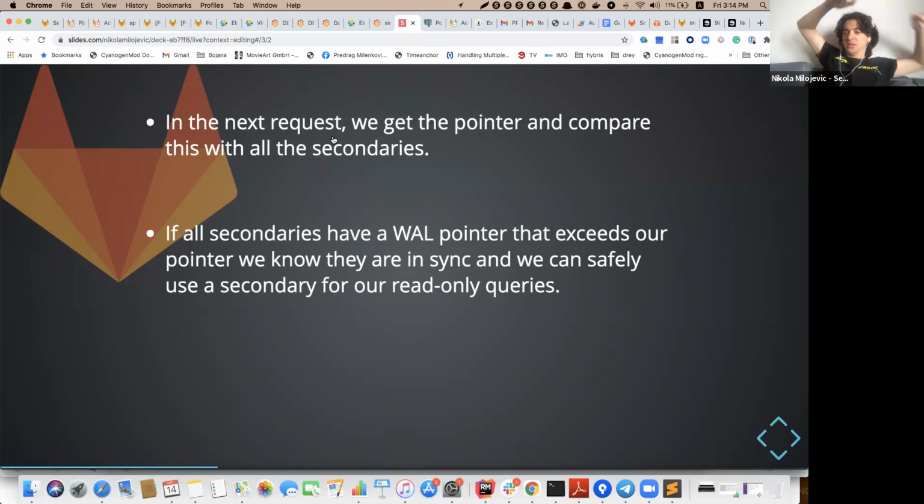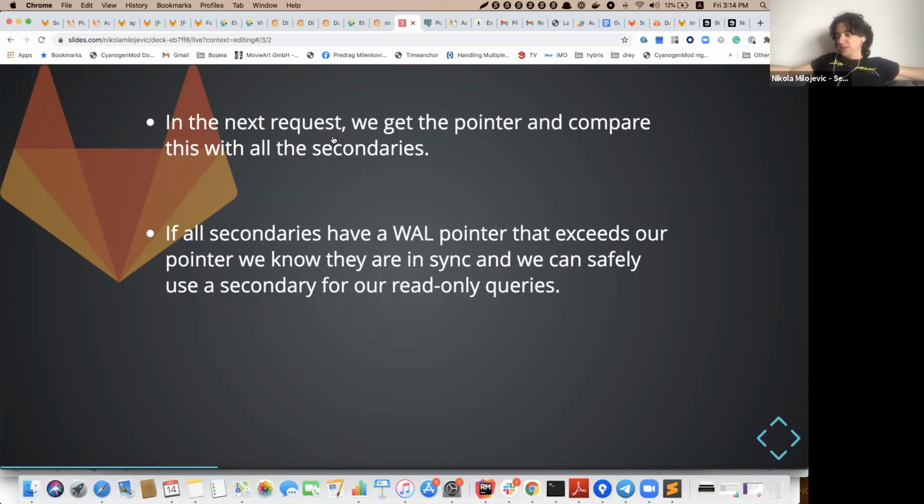Of course, this pointer moves in time, but at this point we just need to make sure that our latest write is in sync with that replica, not that all the data are in sync.